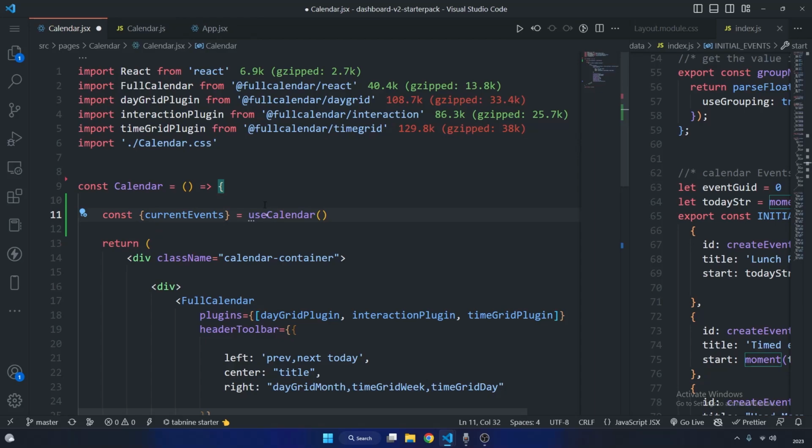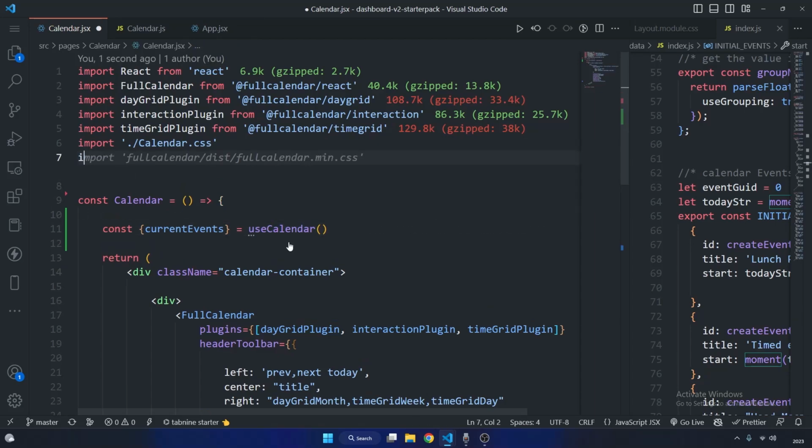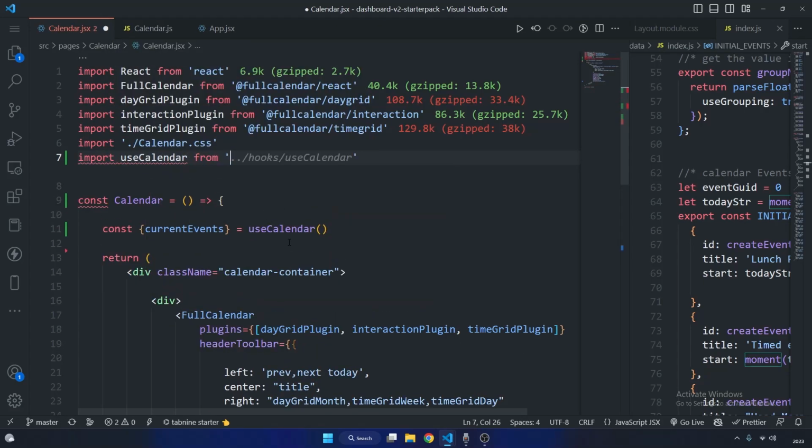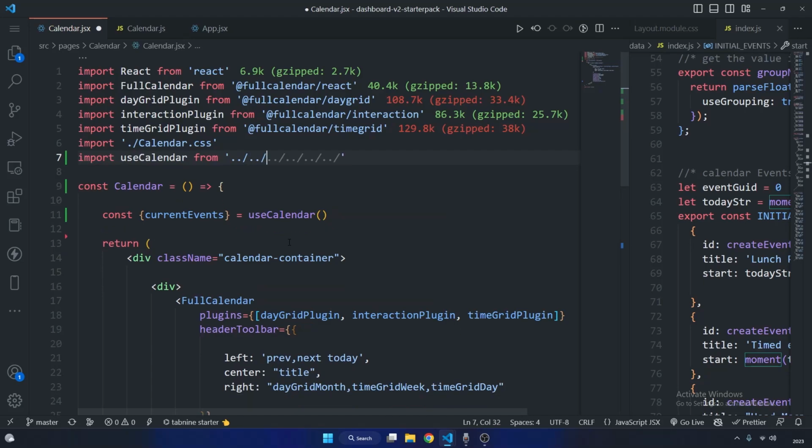Here it is having some kind of issue with the auto importing, so I can do a manual import: import use calendar from outside, then outside, then there is a store folder, and use the calendar store.